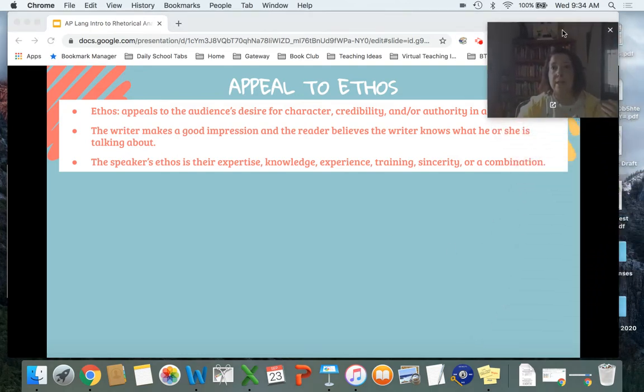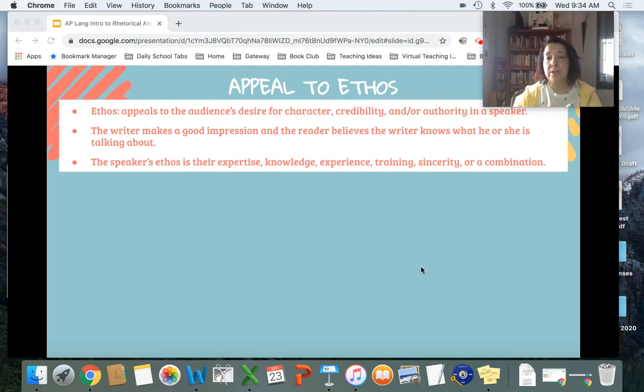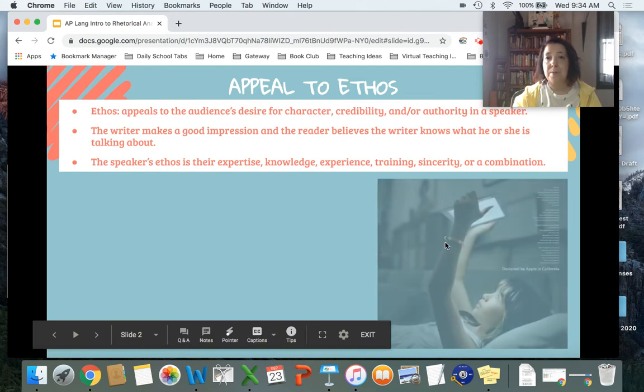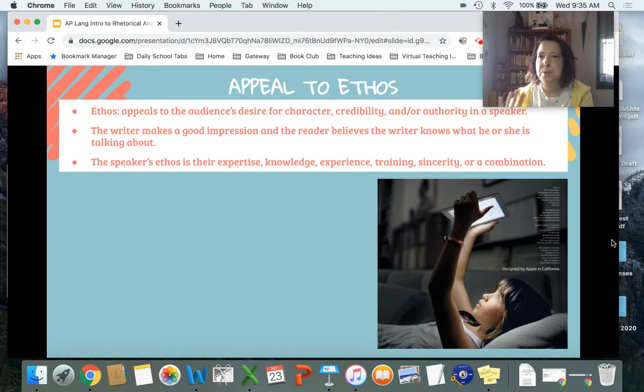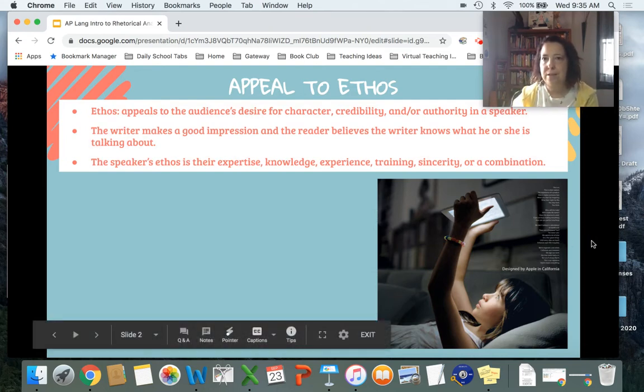So with that in mind, the text we're going to be looking at in these notes, just to give you some practice, is this ad from Apple for the iPad. In 2013, this ad came out. There's a whole series. This was a print ad for the iPad, and there was a whole bunch of them. But this is the one we're going to look at, where there was an image with some text in the side of the image.